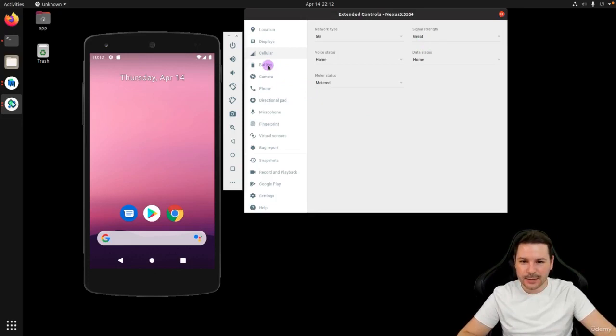Okay, next we've got battery. And over here we can play around with the battery level. And I would say this is really important. Okay, maybe not really, but it's more important right now, because later we will talk about broadcast receivers. Broadcast receivers are some kind of messaging system in an Android application, and some of them react to certain events, like for example the battery level.